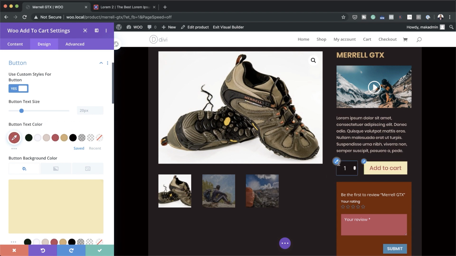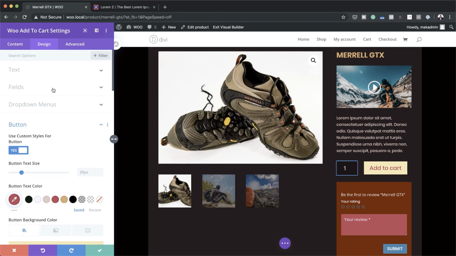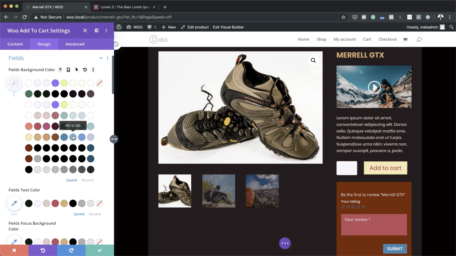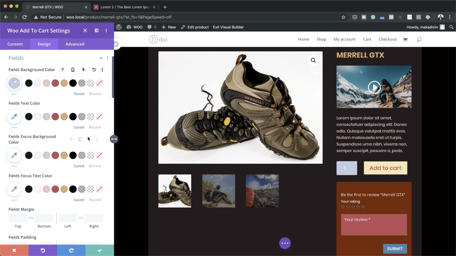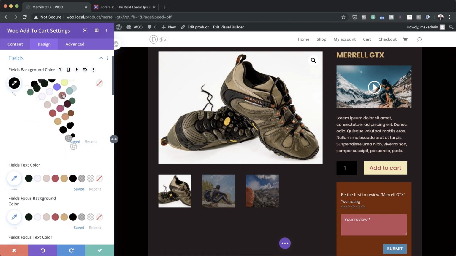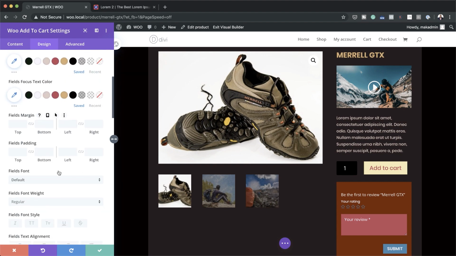And next I'm going to then work on the next item, which is the fields. So the field background color, again, we have to try and play around with colors that could work here. So I'm just trying these around to see which one works. Maybe we could go with black. I think black works. And we might as well change the font here as well.